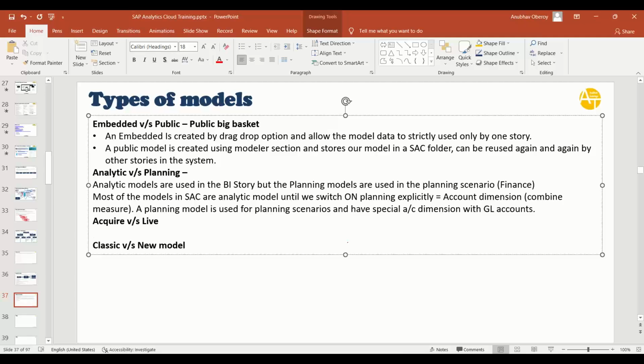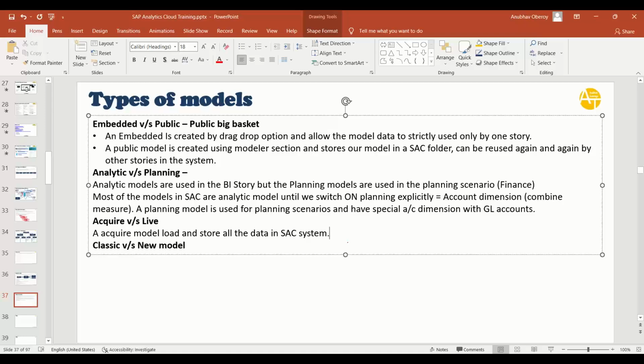Next comes acquire versus live. This is my personal favorite category. An acquire model loads and stores all the data in the SAC system. It acquires. Acquire means I am acquiring everything. It's on my own now.